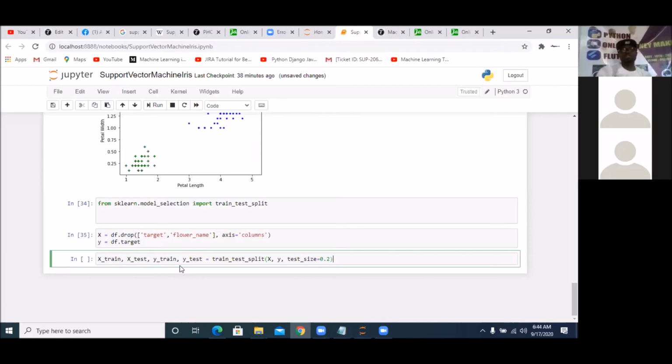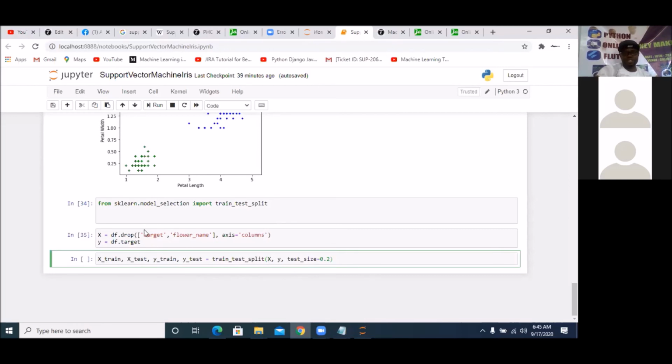Those are variables. So what are the values you assign to them? That is where it's important. So now we are using train_test_split. Who can tell me where we brought this function from? How did we bring it in? We brought it in when we said from sklearn.model_selection import train_test_split. Can you see that function? Why are we importing it? Because we want to use it on our data frame. We already know that we've assigned part of our data frame to X and the other part to Y. So it's telling us to go to this data frame that has been earlier allocated and split it into X and Y, and assign it to these various variables.